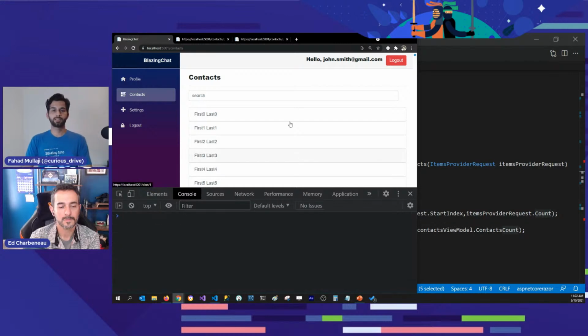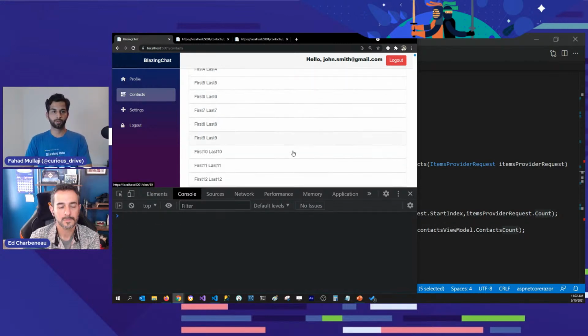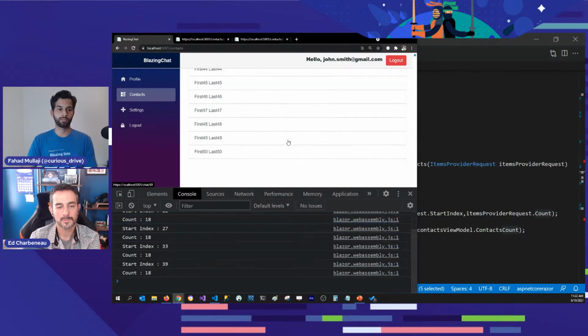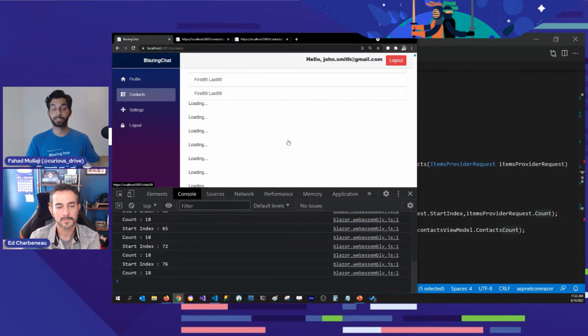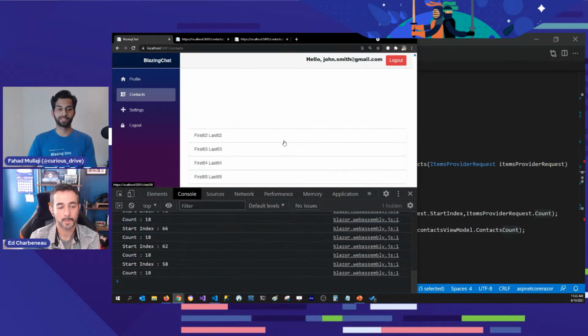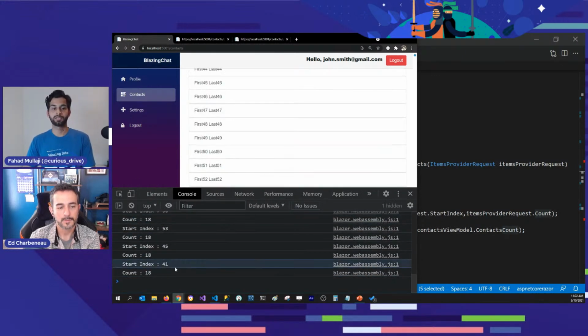As I start scrolling, it starts logging the start index and the count. The view is fixed, this is the size of the view. That's the reason the count is staying the same, but the start index is increasing as I'm scrolling down. It's telling my web API to get the records when it starts at 80, and it gets 18 records.